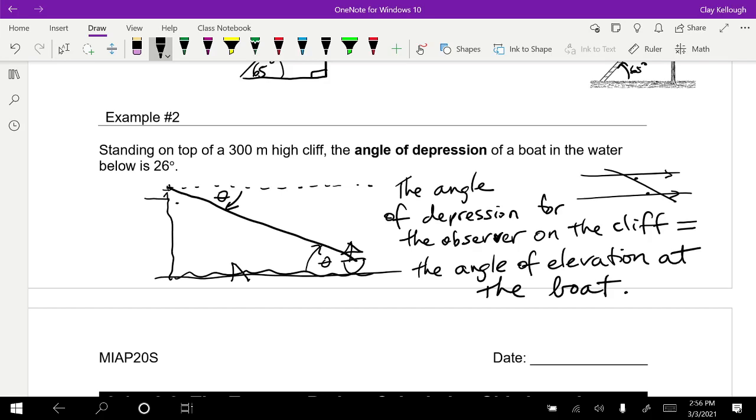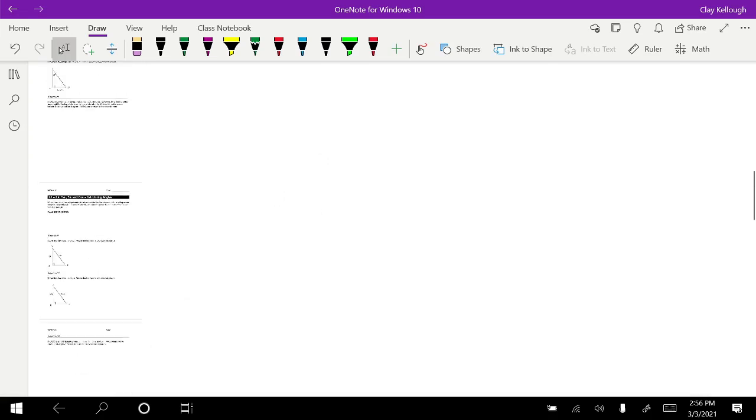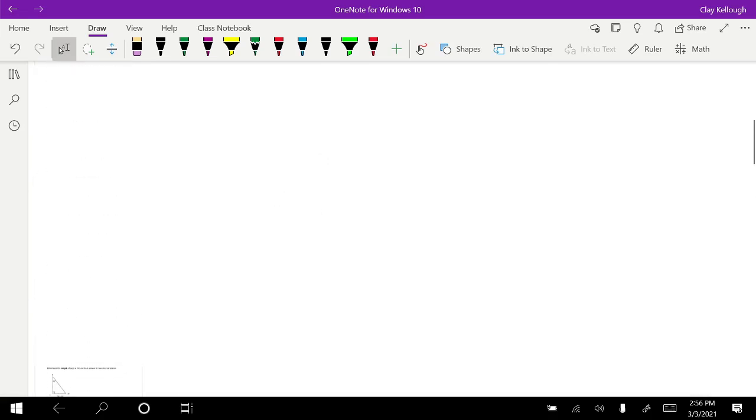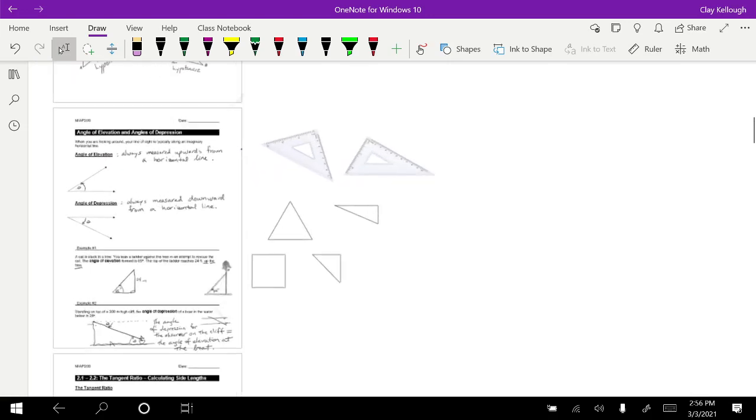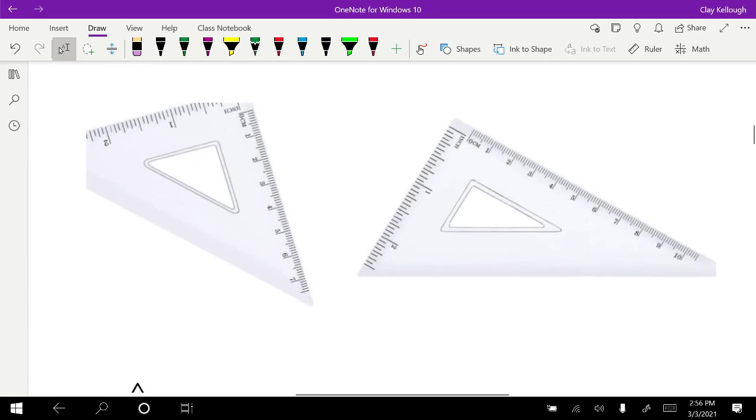Then it usually had a ruler. And then, did it have, where are they? Hang on, did I already pass them? I thought I put them on this page here someplace. Did it have, hang on, where are they? There they are. Did it have these triangles on them? Remember those from your geometry set?